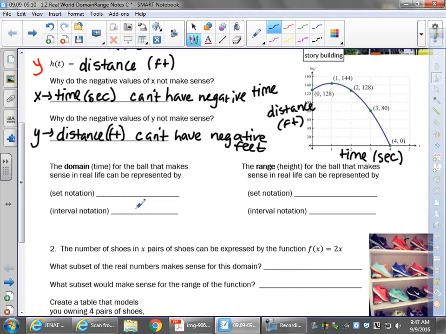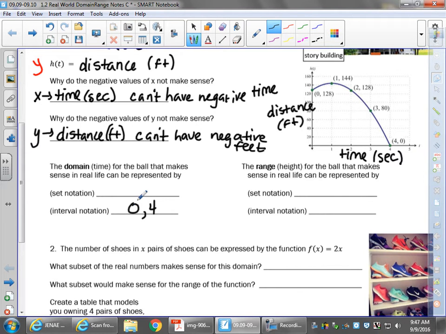What's the first number I should write? 0. Because when I come in from the left, this is where my graph starts, and that is at 0 on the x-axis. Now, Lewis, what direction are you going to come in from? This side, the right side, and I stop when I hit the graph. Where am I on the x-axis? 4.